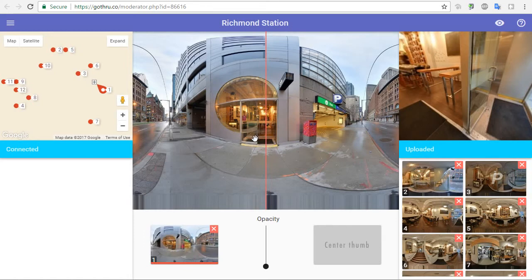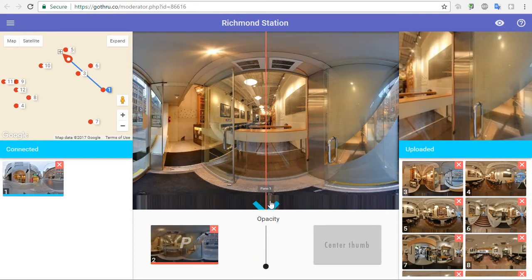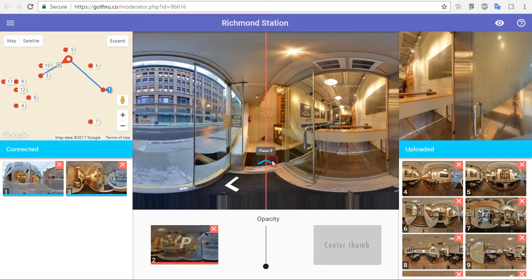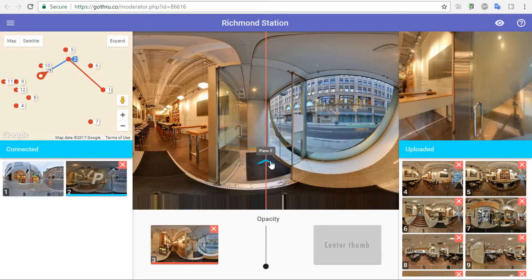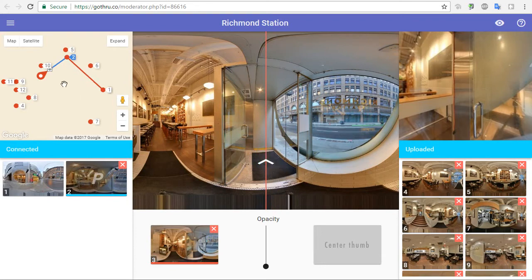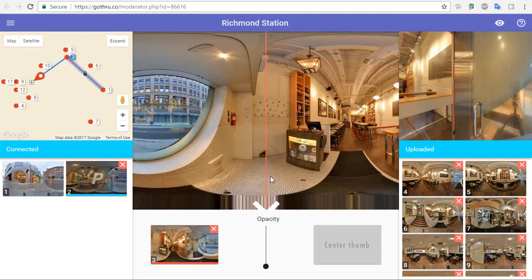Right now GoThru supports two types of moderation. One is by overlaying. Now I'm going to press S. So that will be one type of moderation, and the second type would be by linking 3 and 2, and then I'm clicking F. It's a bit more, and then I'm clicking A. Okay, F. So that's good.